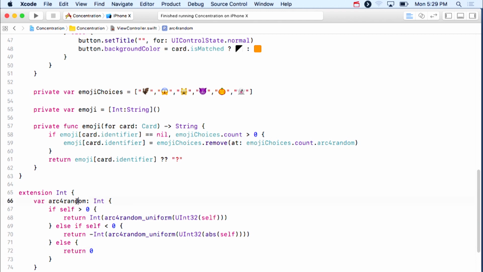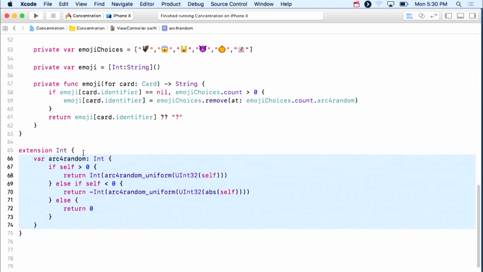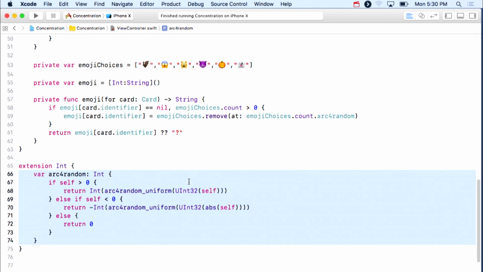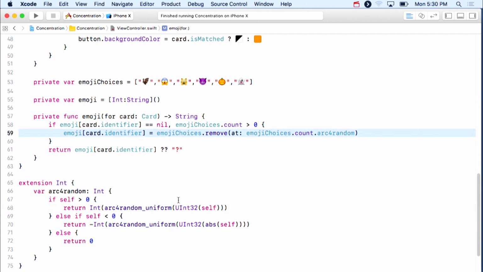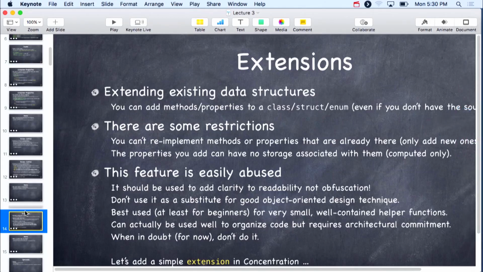So here I've made it so that this never crashes, this doesn't have to be an optional int, and it gives a reasonable response. See? And that's pretty good. When you add vars and functions to any class, not even just via extensions, you want them to have good semantics, sensible semantics. You generally don't want them to crash, which is what this would have done otherwise, if you sent it to -3. Okay, everyone see how this makes our code a lot more readable? Okay, and how we added something that was sensible for int. All right, that's it. Get back to our slides again.